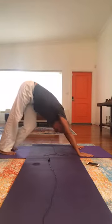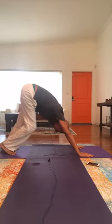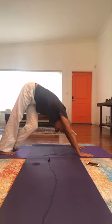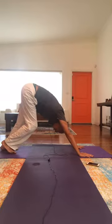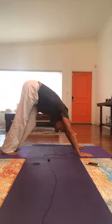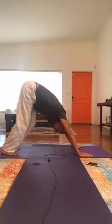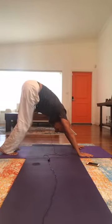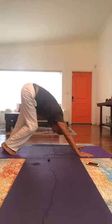Downward dog is a very nice posture to see what energies are flowing in the system. We will find a lot of resistance, sometimes pain, self-doubt, maybe anger, fear, guilt, shame. If you find any trace of these energies, breathe lovingly into your system and transmute them now.